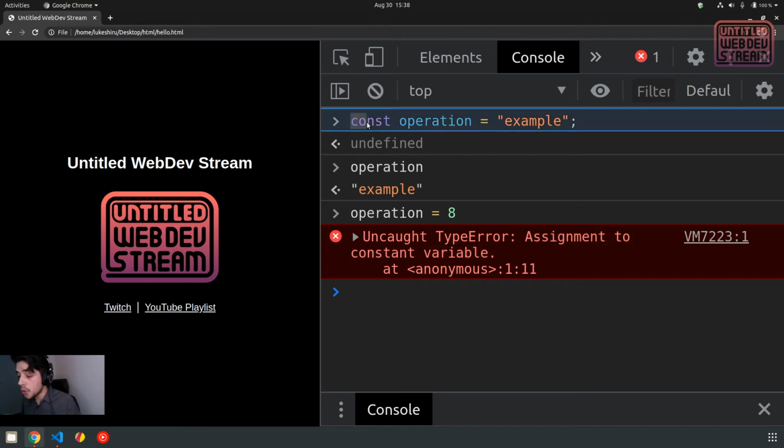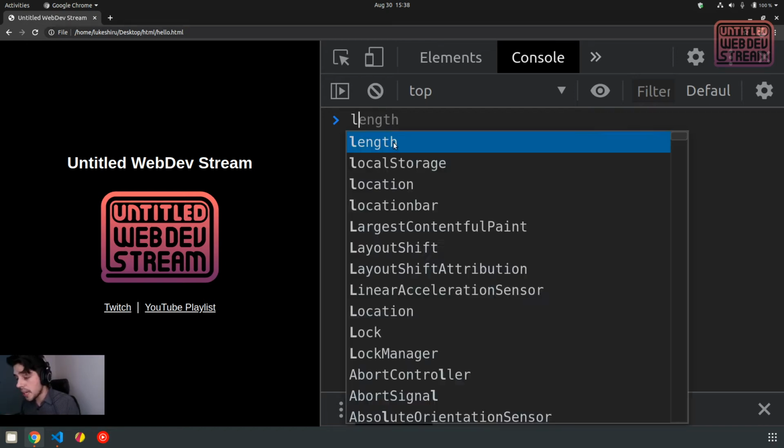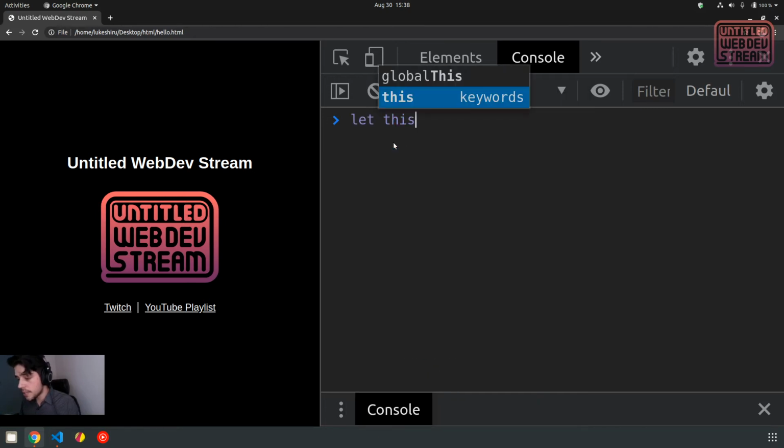So a good practice is to generally try to use const as much as possible, because you need to try to avoid that values change without you expecting it to change, okay? So from now on, when I create a variable that I will change in the future, you will see that I will write something like let, and this will change, and let's say like hello.